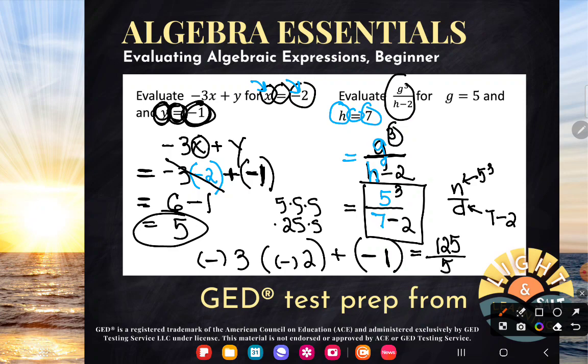And now it looks scary, but it's just a division problem. 125 divided by 5. And again, use your calculator rather than panicking. But I know that I get 25. So you should be able to type the entire thing right from here and get 25 as well. Okay, give it a try. And if you're struggling, go back to our calculator lesson.